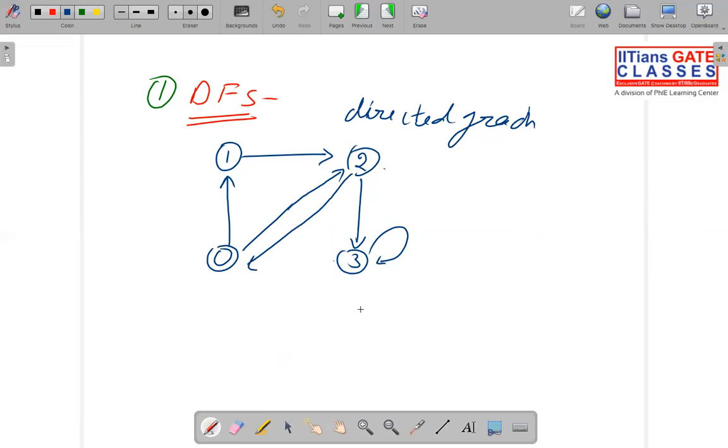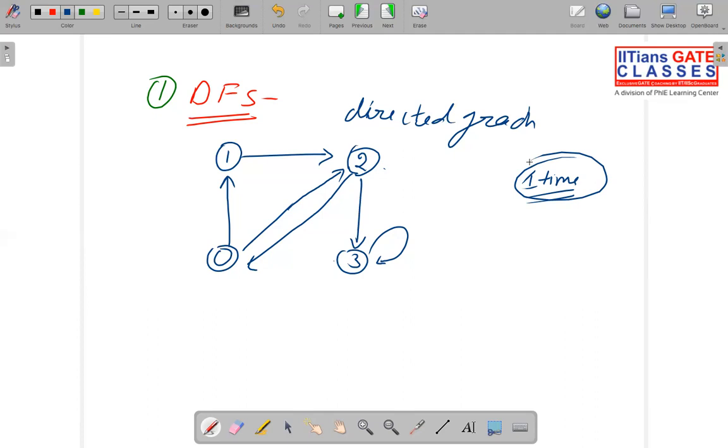Now, what does DFS say? It says that we will traverse each node only one time. Once we pick a node, we go in depth, as much depth as possible.